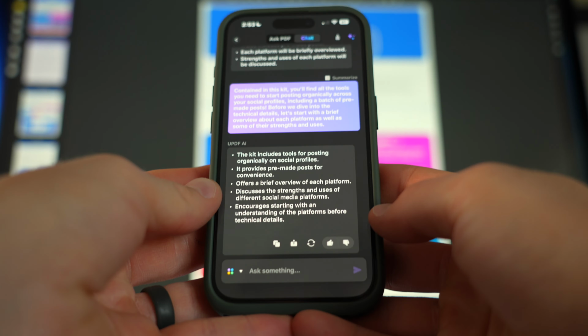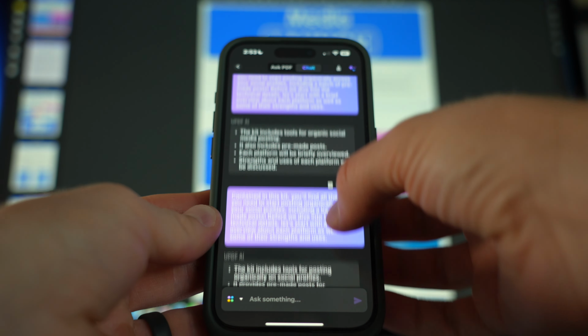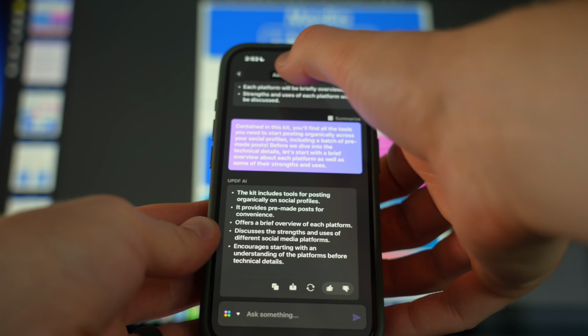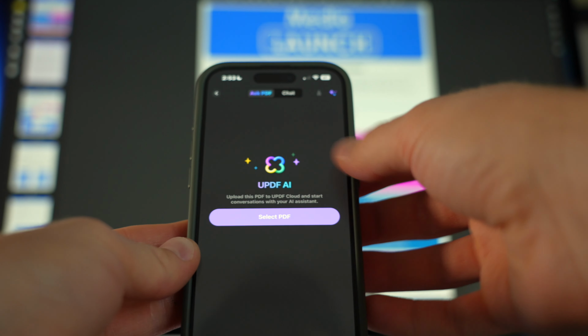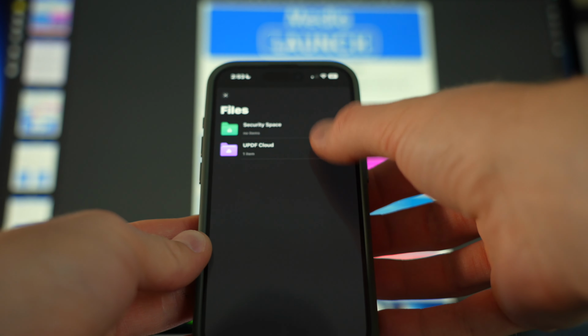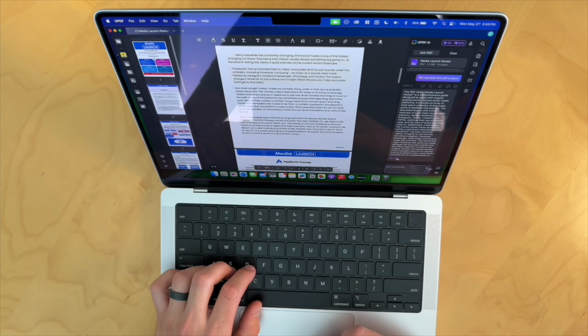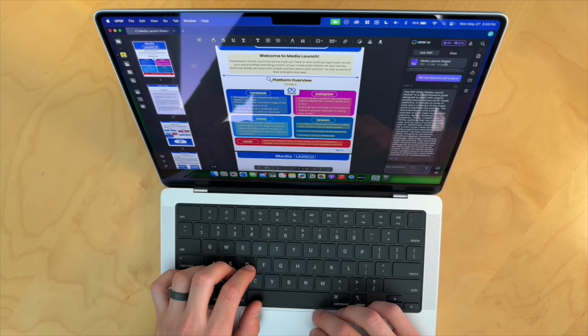And you can even chat with AI built directly into the software. Think of like ChatGPT built right in. UPDF AI lets you explore any topic beyond the boundaries of your document. You can chat about any topic that piques your curiosity. This is really helpful if you're writing and you don't want to get out of the workflow of what you're doing. You can just open up that side window and ask AI any questions if you need a helpful thought or a summary around a topic to get the ball rolling on more creative input.